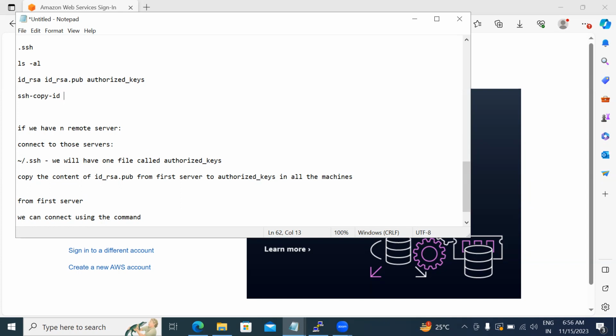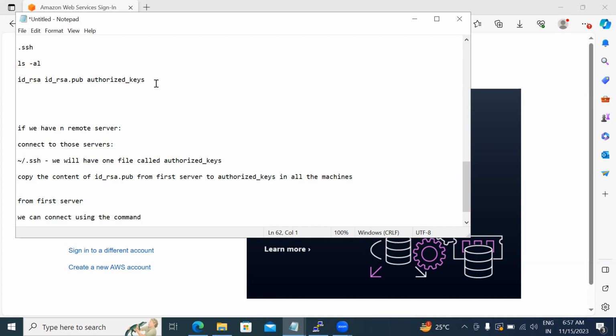Normally we need to enter the password for this. For the first time, anyhow, to connect to the remote machine, we need to configure the password. Once you copy the key into authorized_keys, we don't need a password. But for the first time we require the password. For AWS machines it's possible, but later we'll do it, instead of making it complex now. So we can do that as an assignment also. As of now, create it manually.